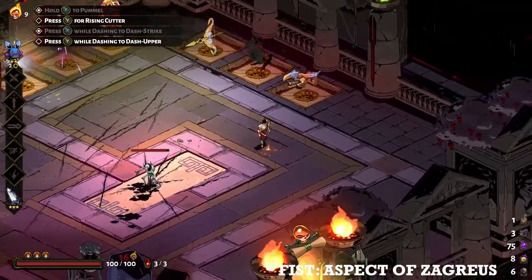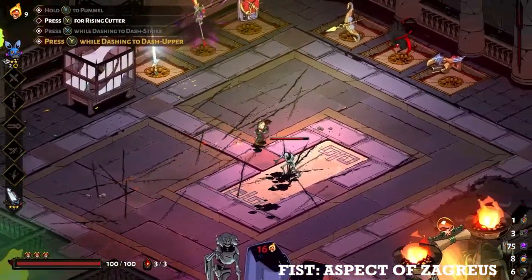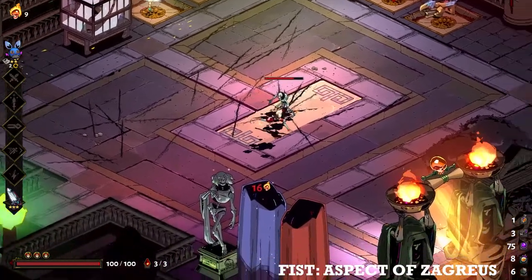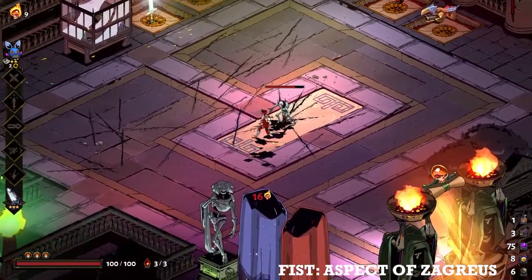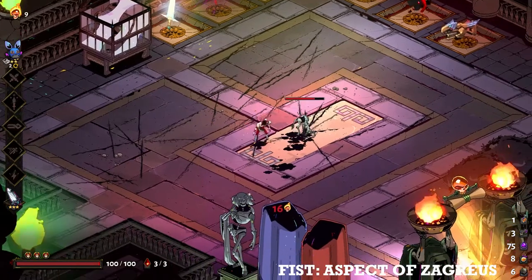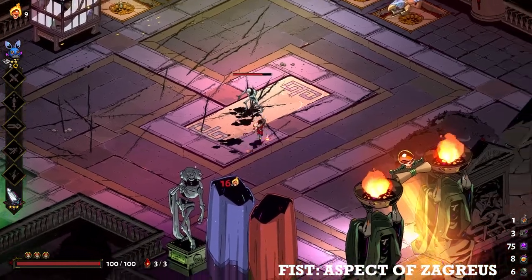Now the fist has two dash attacks, so you have the dash light attack, then the dash uppercut. If you stand normally, it's an uppercut as well. The fist has a lot of damage output and DPS potential, but it depends on the build as well. Like me, I like to use Demeter and Dionysus, just pure poison and slow. That helps a lot with the build.